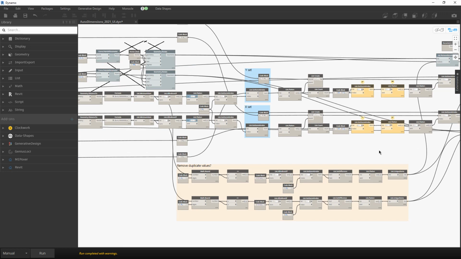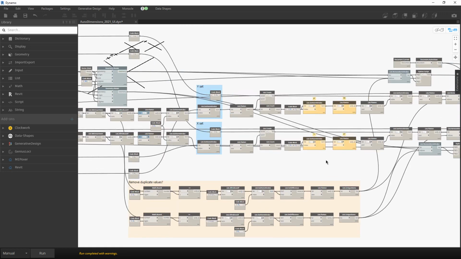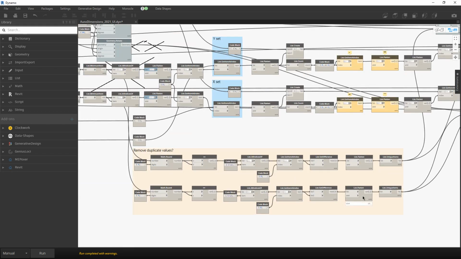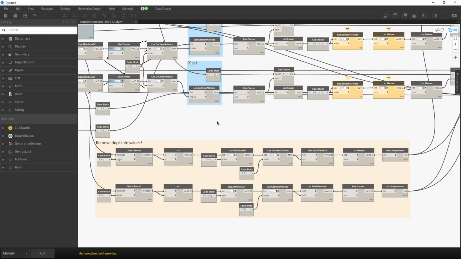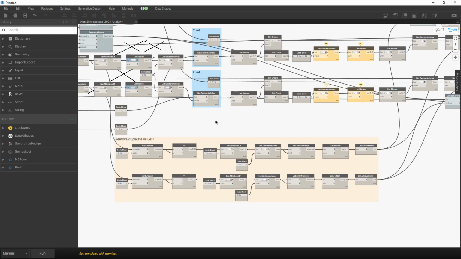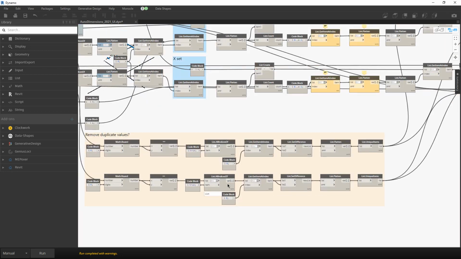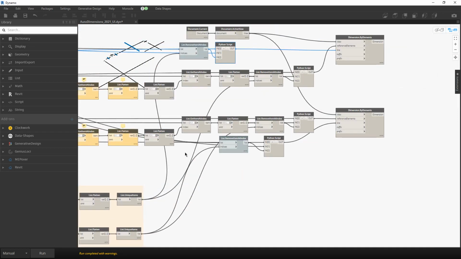Optimized version of previous script regarding the grids, and also this logic over here will try to find those identical dimensions. And also over here you need to include again some pretty simple if statement with Python in order to include that user option from the user interface, so user can choose if the user wants or doesn't want to remove those identical dimensions. And this end of the script is pretty simple.